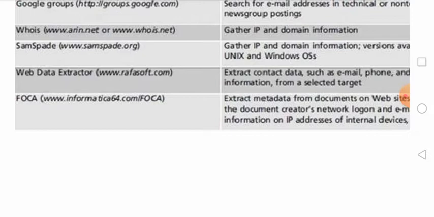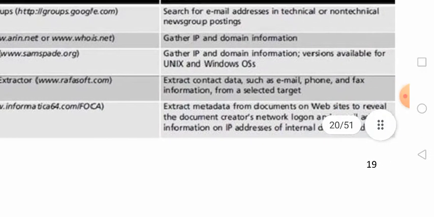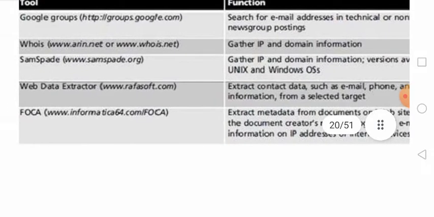Sam Spade is also a command, and you can get the same effect from the website, samspade.org. If you don't find such websites, then the URL might have changed. So you may search for these kinds of tools in Google itself, and you will get the latest, live website related to that search.